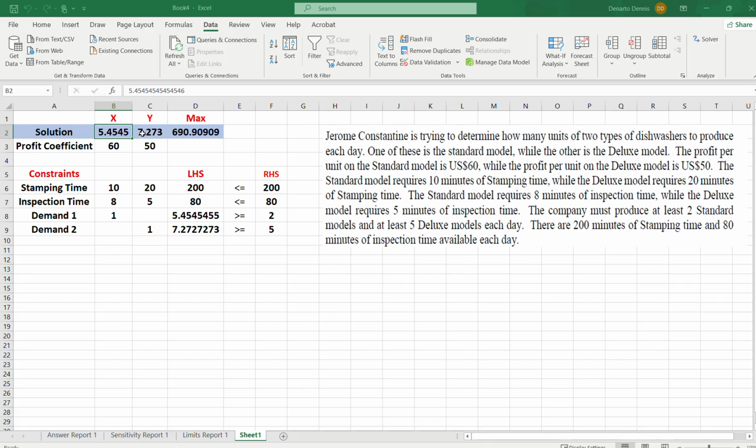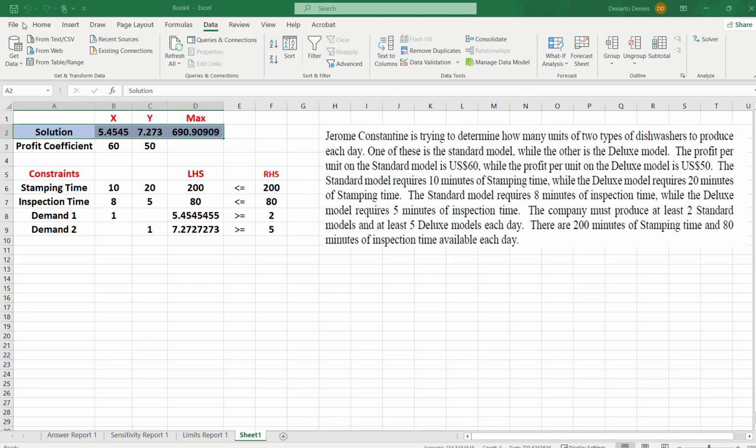So it would be best to slightly overproduce in each case. So just to make it absolutely clear, the company would need to produce 8 deluxe washers and 6 standard washers in order to achieve its maximum profits. So that is our solution right here.